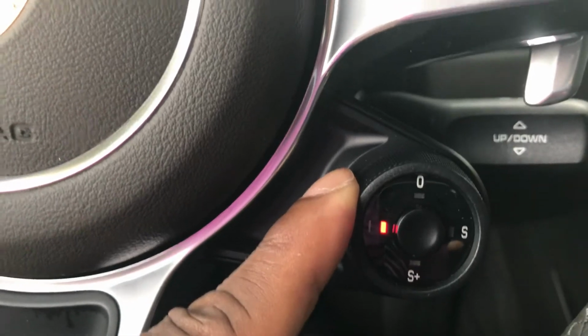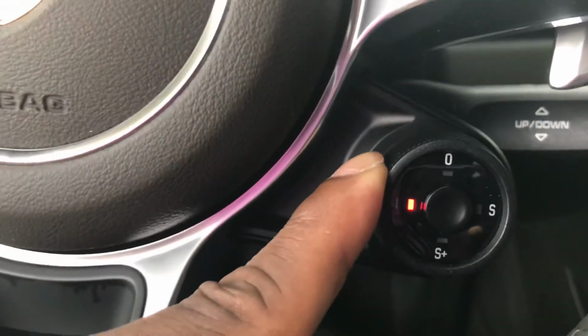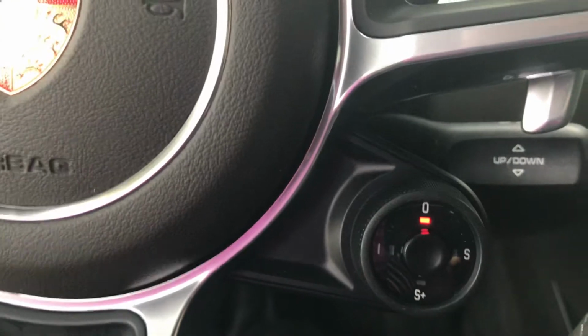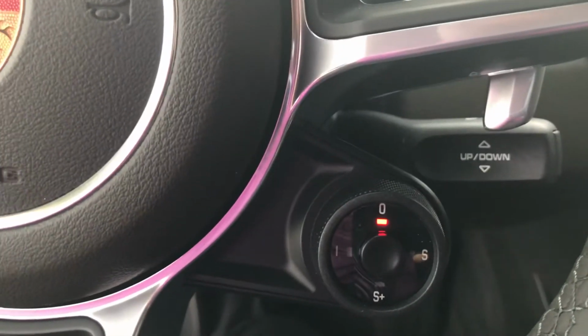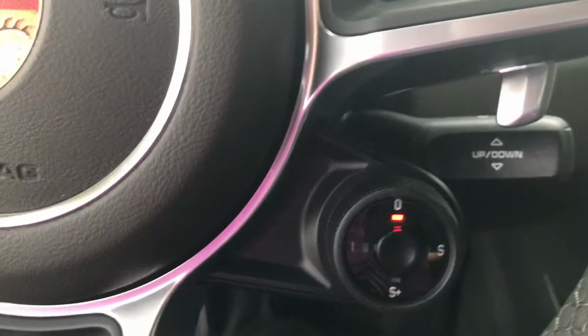And then you have your individual mode. The individual mode is a customized mode that you can change. As an example, if you wanted to have the vehicle in the normal mode and have the spoiler up all the time, and then turn off your automatic start and stop, you can customize it to the individual setting, and then you can just set it to individual and it goes to your settings instead of going to 3 different things to change that.